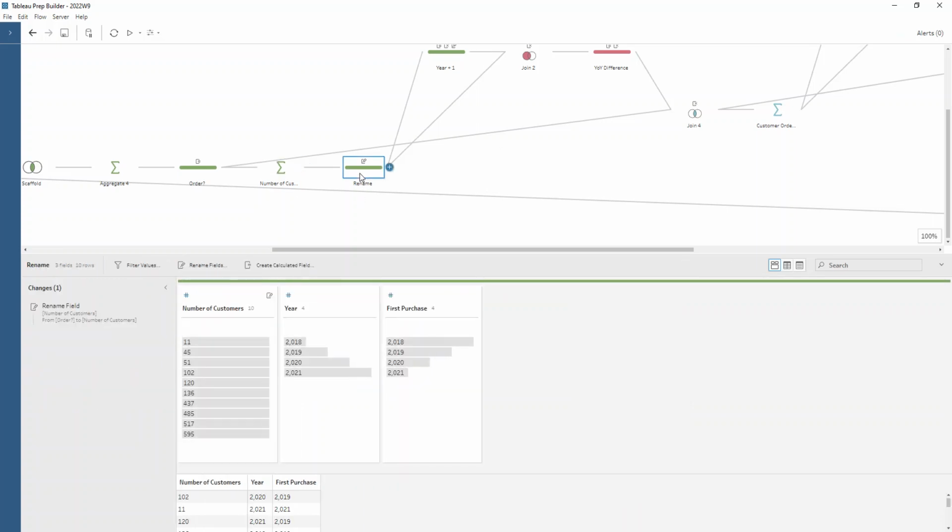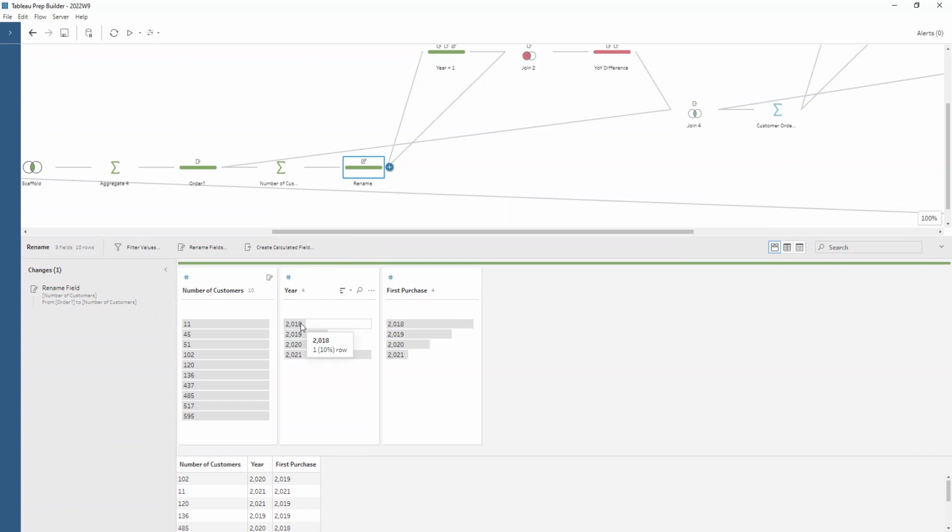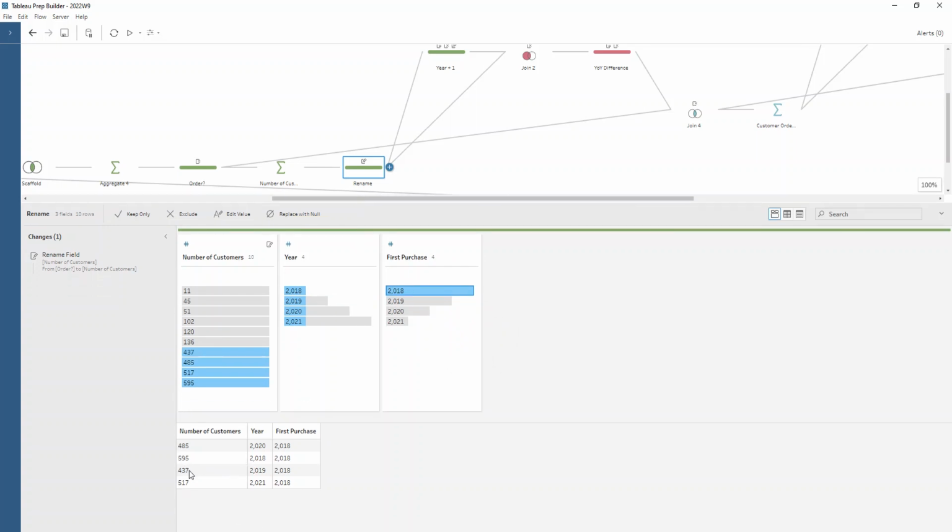Okay, so then we've just renamed a little bit, so rename that order to number of customers. And now what we want in order to create that year-on-year difference is we want, for example, in 2019, this number of customers from 2018 to pop up on the row next to it. So for example, if I look at my 2018 cohort, if I just click on them there, then in 2019, I want to have this 437 number in one field. I want this 595 number to be in a separate field here.